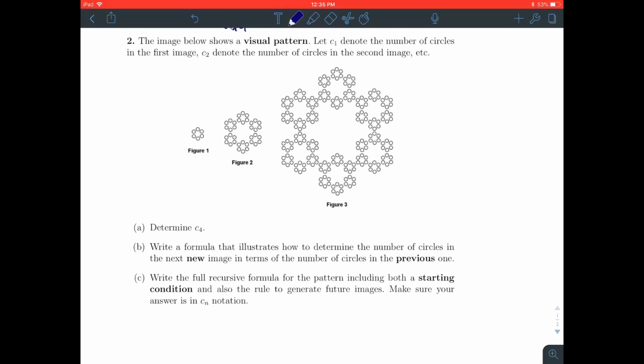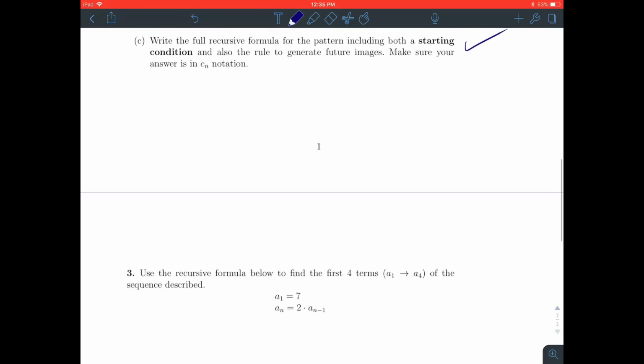For problem 2, one point of clarification that I want to make, and I'm going to leave you guys to find the answer here, is that when we're trying to find this number of circles, we're actually counting these little circles. So we have 1, 2, 3, 4, 5, 6. So in this case, C1 is 6. I'm going to leave you guys to find parts B and C, and A, I guess.